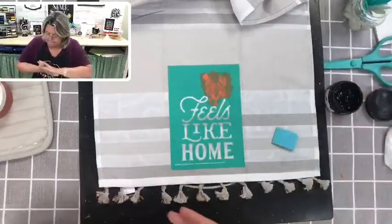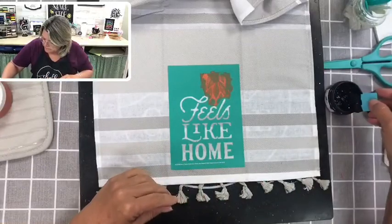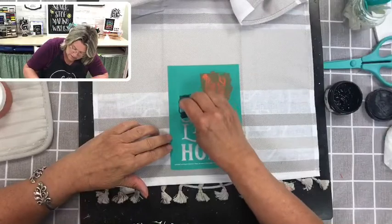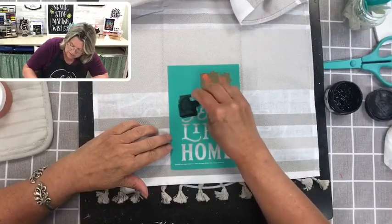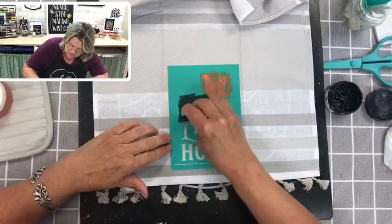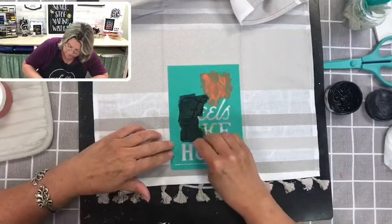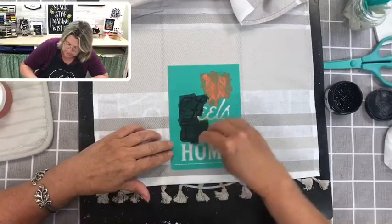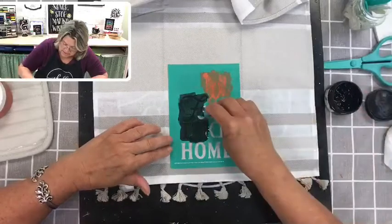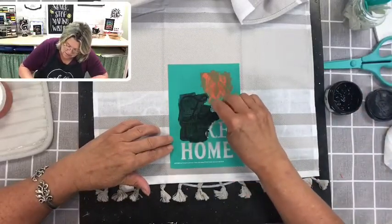Okay, so here we go. We're going to scoop some of that black and go on over the words here. This is so simple to do, you guys. You can do this on t-shirts and, oh my gosh, denim jackets, so cute. Onesies for babies, aprons, pillowcases, what else? Any kind of fabric things.